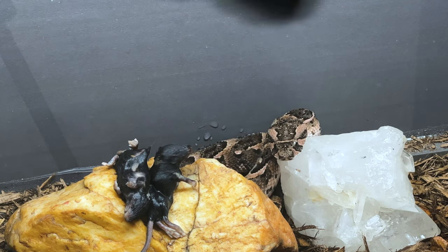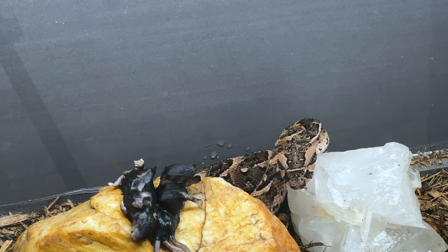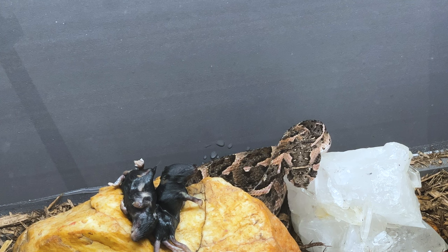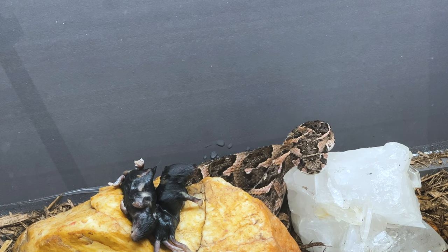These animals are not pets and they do not make good pets. These are dangerous animals and should be treated with the utmost respect. These are educational ambassadors used for education and conservation purposes only. I do interact with these snakes on a regular basis, but I never handle them in an unsafe manner. You should never free-handle any snake, and you should never pick up any snake you can't identify. The best way to avoid a bite is to not pick up or interact with a snake. Most people get bit trying to kill snakes.